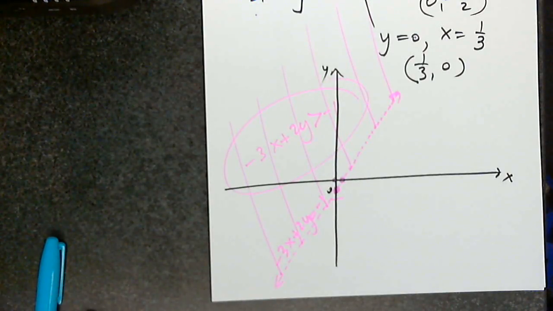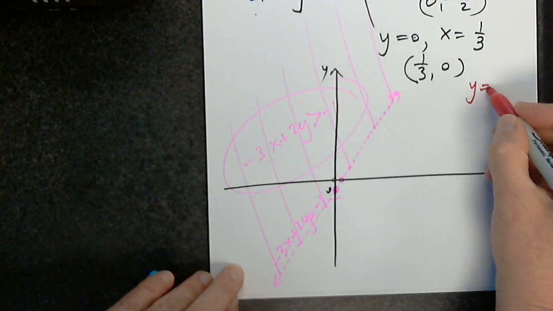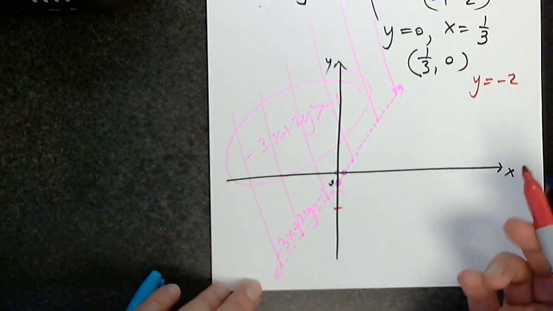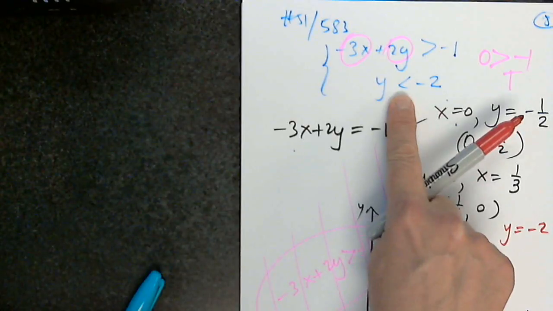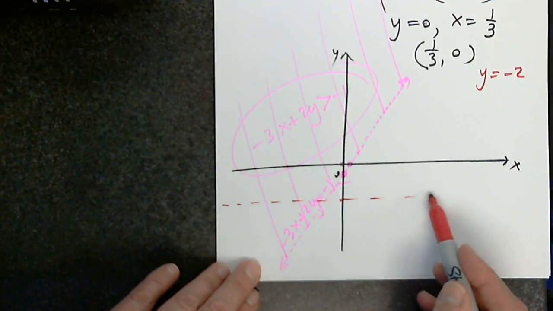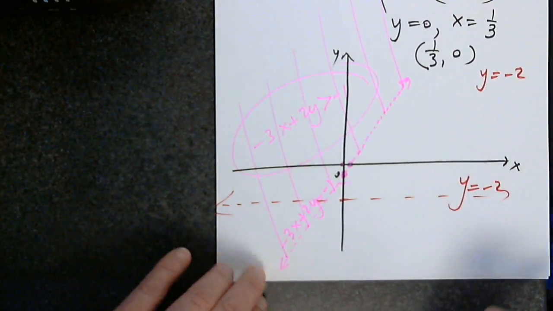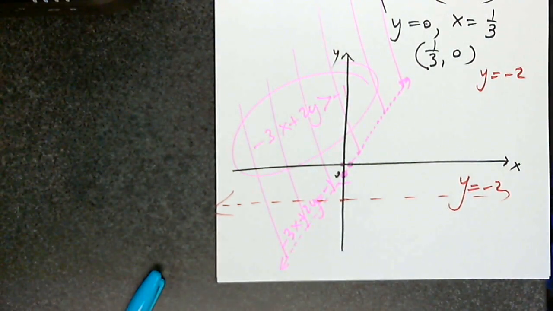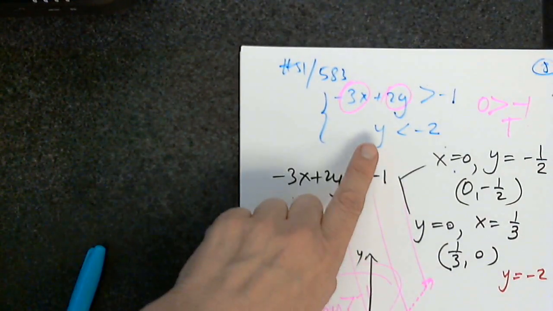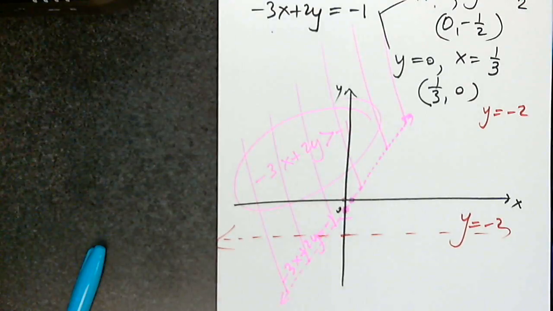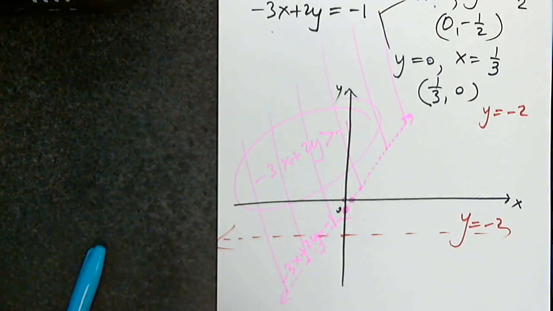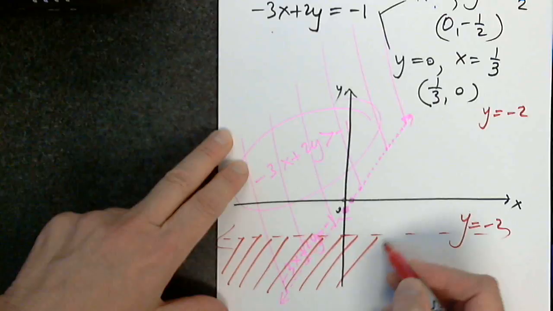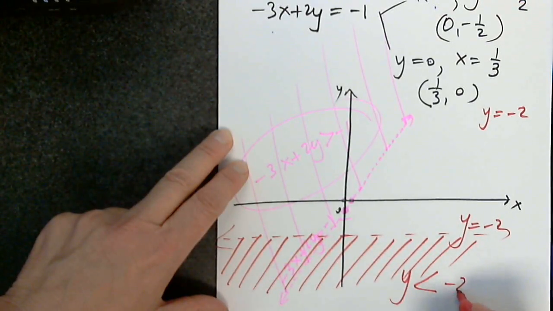Now, I will repeat this for the second one, but that is much easier because I only have y equals negative 2. And I know that y equals negative 2 is a horizontal line, not solid as well. Y equals negative 2. And now I have to shade in either above or below. So it says y less than negative 2. Do I shade above or below? For this inequality, I cannot use a point. There's no need also. So will I shade the above or the below? Of course, I will shade below. Y less than negative 2.